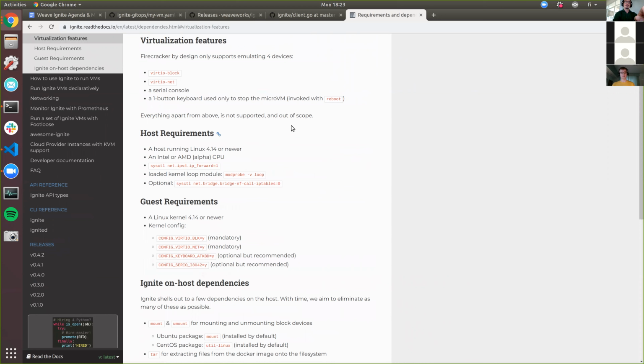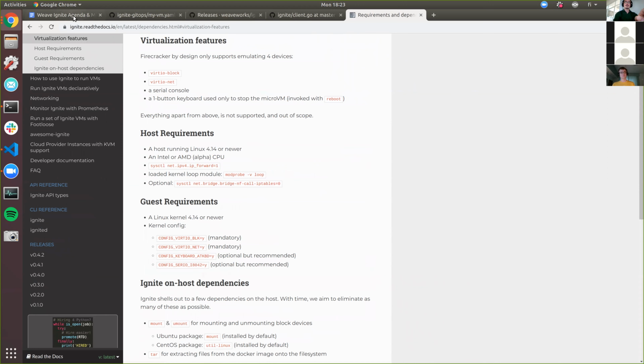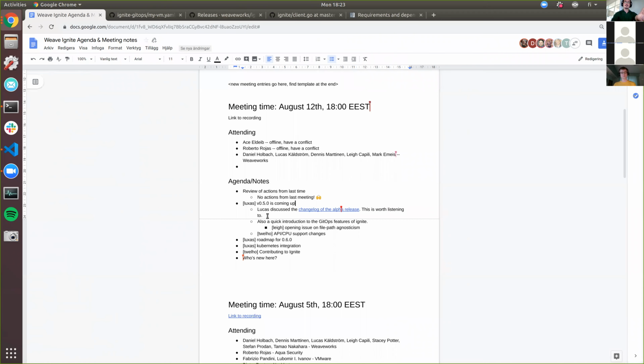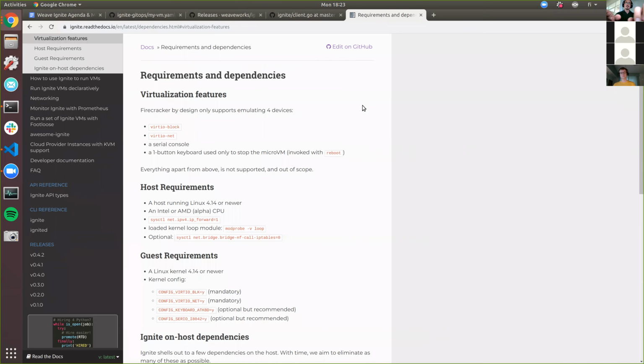So yes, this page, after I've updated the docs, will then contain more information of what machines you can run Ignite on. Great. Anything more? So that's coming in hopefully tomorrow. Exciting to see it land, have better GitHub support, and a lot of new features.